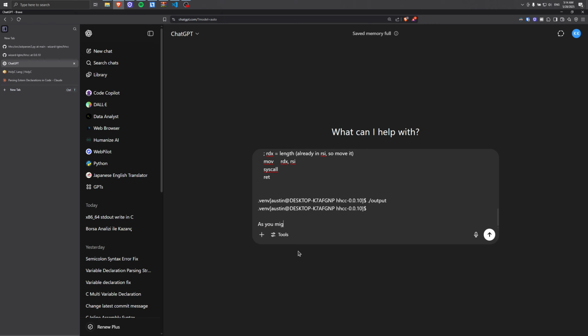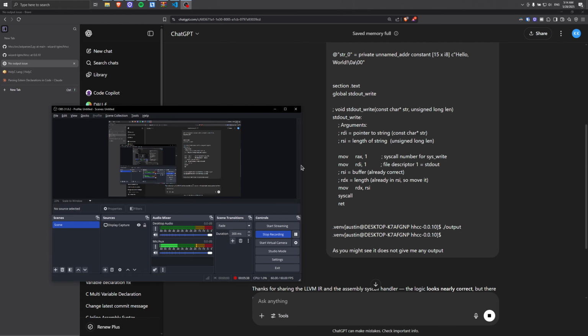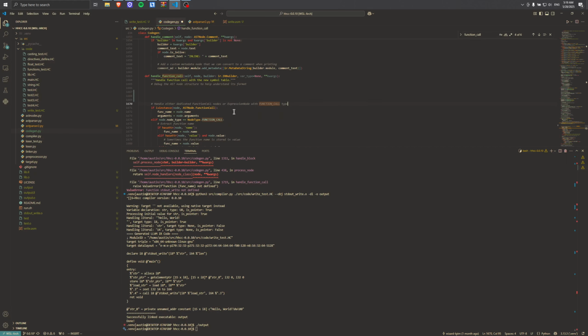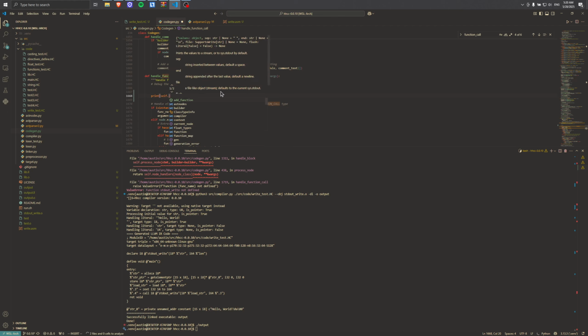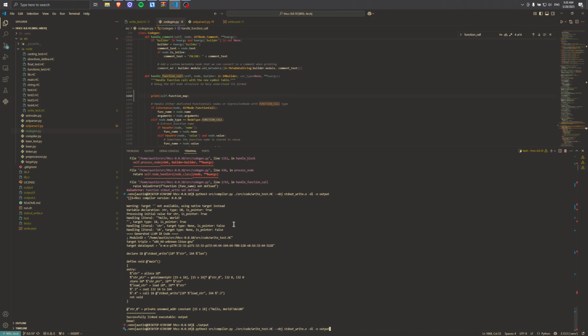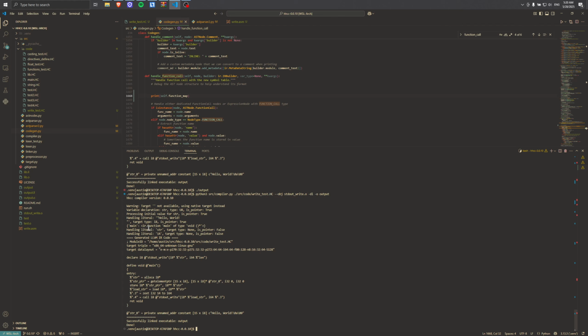You might see, let me fix this issue. So in order to test that, we could just print the function table, self.function_map, I guess. So let's do it again, and we actually have the function named void, but I don't see any other functions going on.